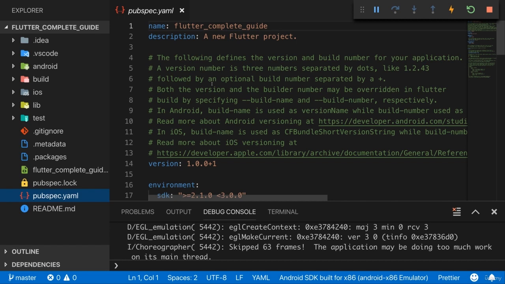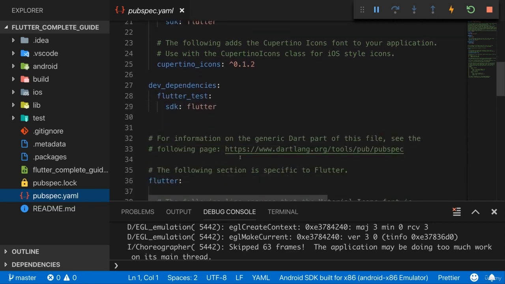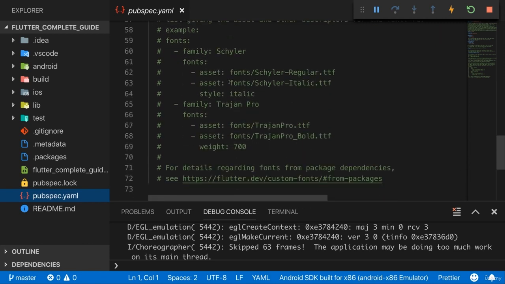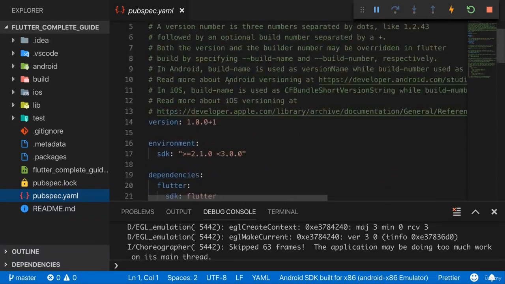This means that here you can configure which other third-party packages your project might be using. You can also configure some other things in here, like for example, fonts you want to use or images you want to use in your application, and we'll use all these features. We'll work with third-party packages and we'll use fonts and images, and therefore I will show you how to work with this file and how to change it to include new fonts or new images. I will show you all of that step by step.